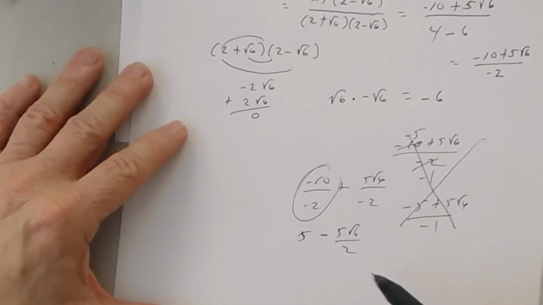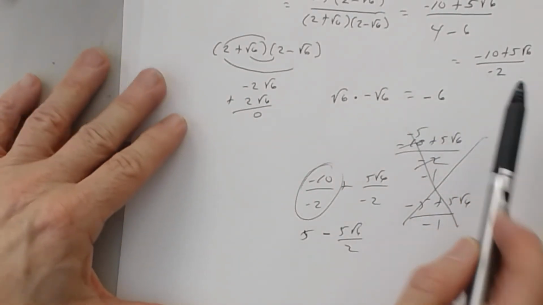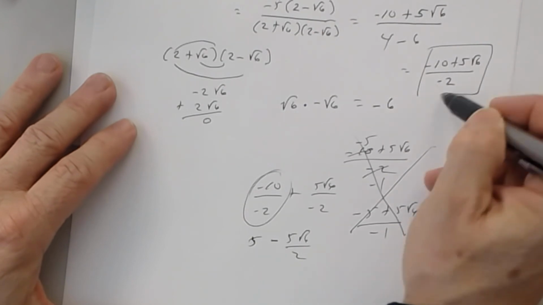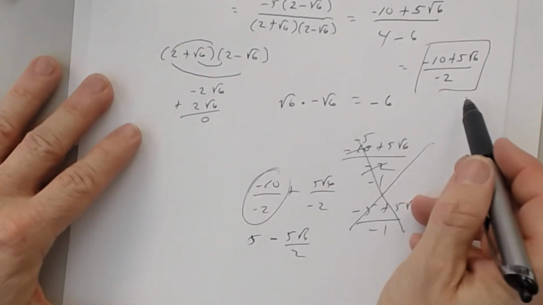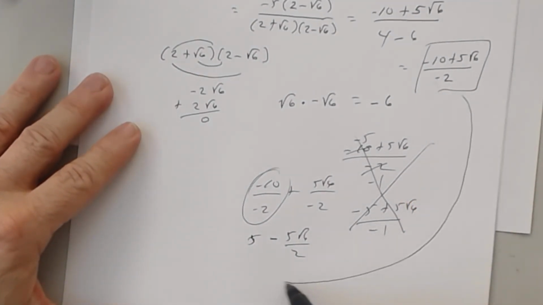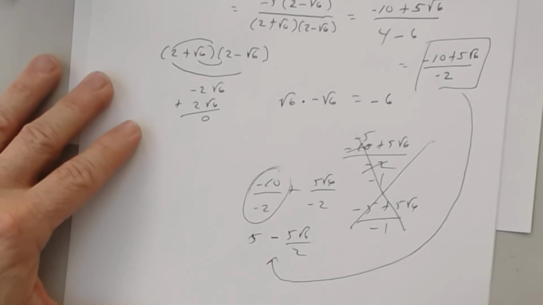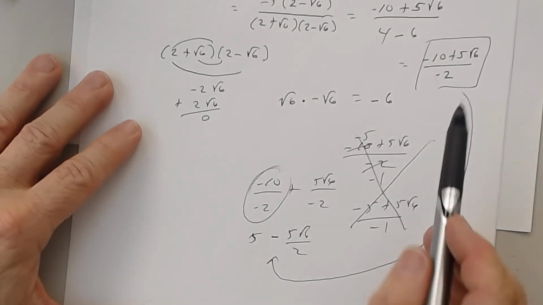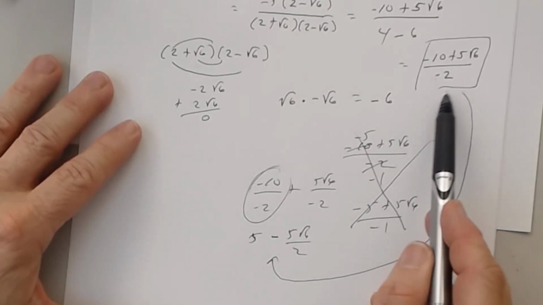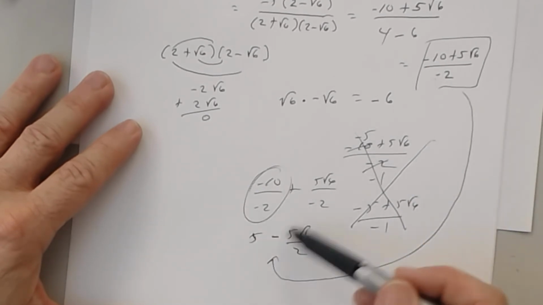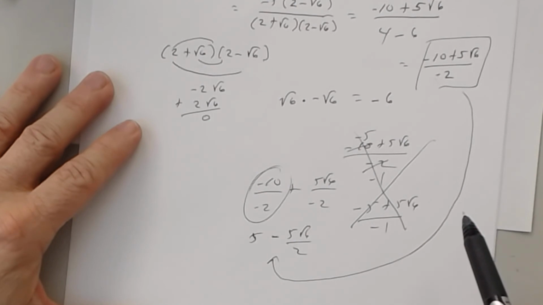But I would not have gone that far. I would have just left it like this. So just leave it like this. So if you want to go further, though, you can say this or you can say this. Okay? But this is the preferable way of writing it. Just leave it as that one fraction. Don't break it down to two fractions. Leave it as one fraction.